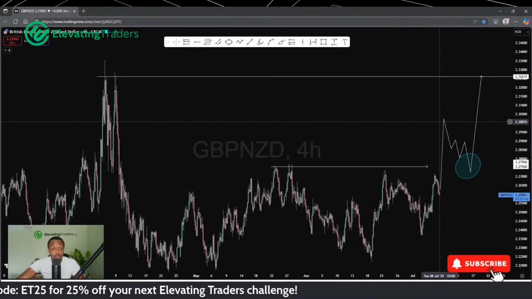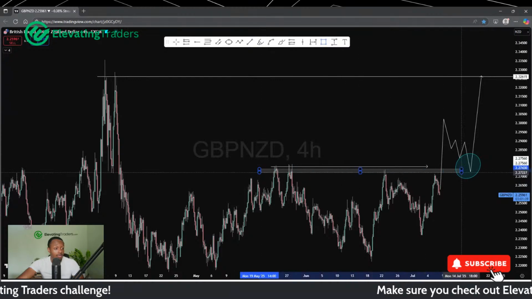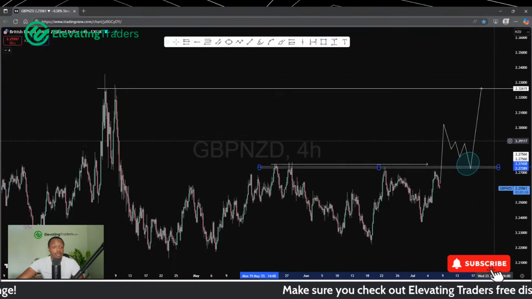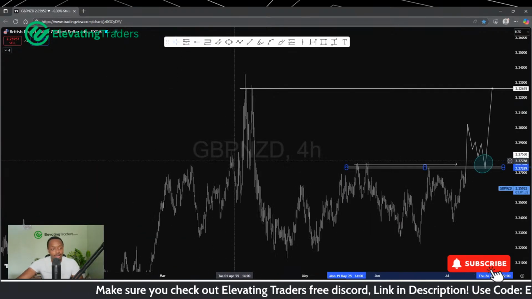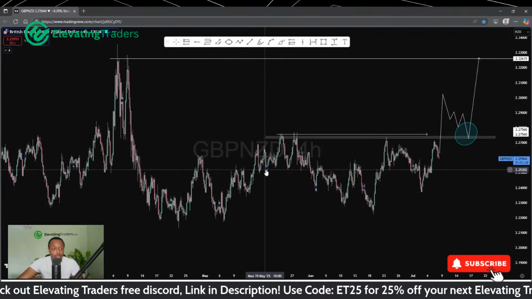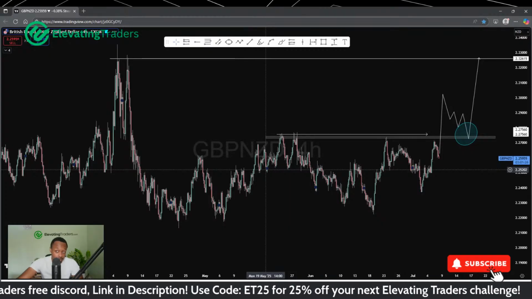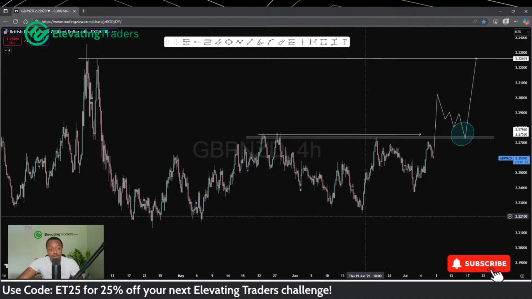Well, if it does break to the upside, I will look for some pullbacks. Hopefully maybe a retest on this area. It depends how we look. And from there, some longs back into the recent swing high. So I can see price going both ways. I do lean towards the bearish side of things. I think price will fall to the downside, but I don't want to rush into that or jump in when the setup's not quite ready yet.